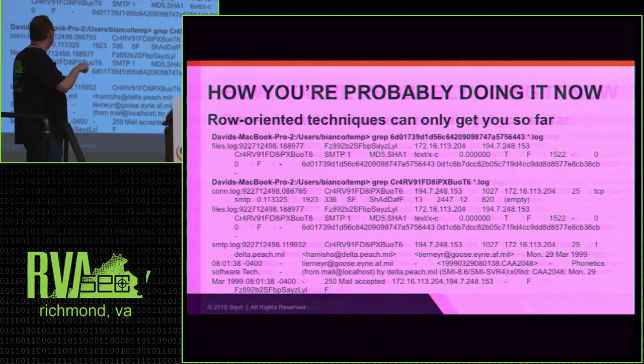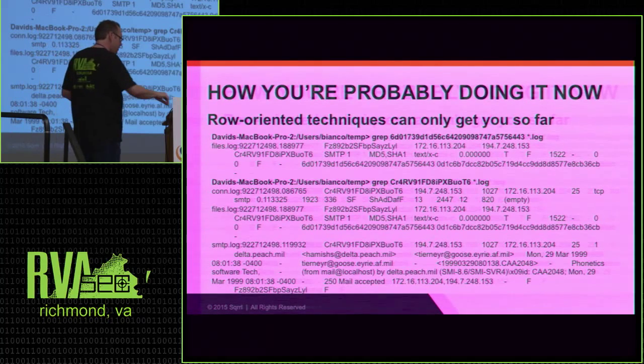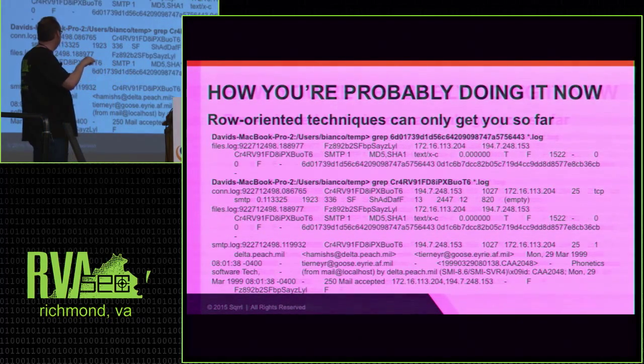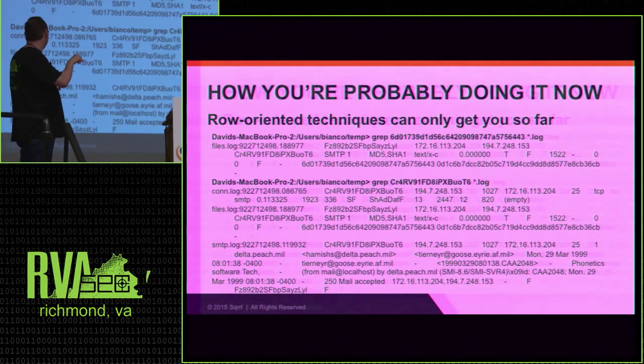I'm interested here in the MD5 sum of a certain file, and I'm finding out where it occurred in my logs. Now I have the connection ID where I saw that file, and I want to see everything that happened over that connection. It's another grep command, and it looks like a connection log and a file transfer log and another email log.